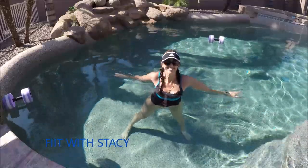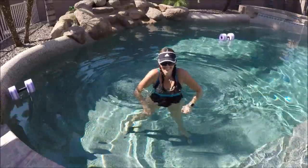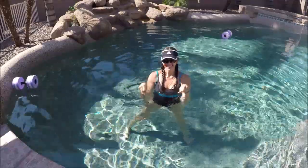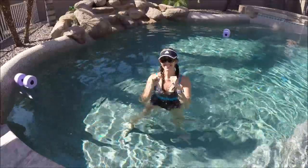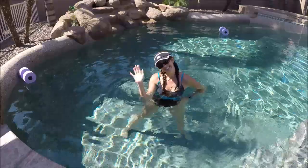Return to a tall posture, bring those arms back down, and let's just do a few shoulder rolls up, back, and down two or three times. And then bring your hands in front, open and close the hands a few times, and then some circles with the wrist. It's always good to do that.